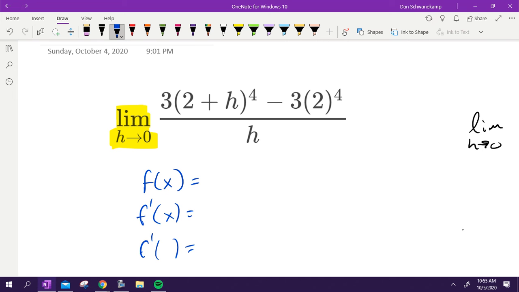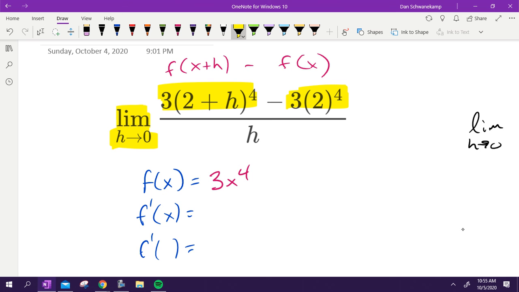All right? So the key to this is seeing, all right, h approaching 0. Normally when that happens, it says f of x plus h minus f of x. So based off of that concept, normally it says x plus h. But here it says 2 plus h of that function. What do you think f of x is for this problem? It is 3x to the fourth. And I think it's easier to see it right here. 3x to the fourth. Oh, it's 3 times 2 to the fourth. Okay, you could see it here though as well. It's 3x to the fourth power because it's 2 plus h instead of x plus h, which would normally just be x. Kind of makes sense where I'm getting that from.